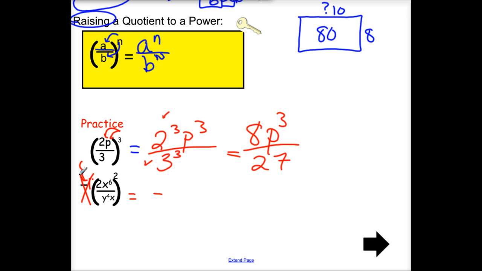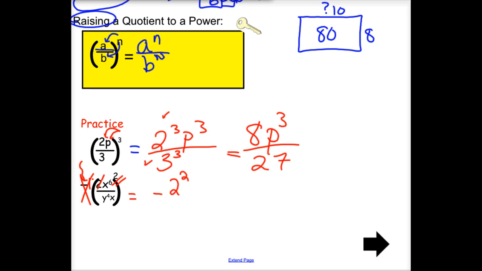Now, if it was in the parentheses, it'd need to get squared. And the negative times a negative is a positive. So the location of that negative is incredibly important. So now what do I do? I square everything in those parentheses. I'm going to have 2 squared. Boom. X to the 6 squared. Now again, don't guess. Is it 6 squared is 36? Do I multiply them for 12 or do I add them for an 8?